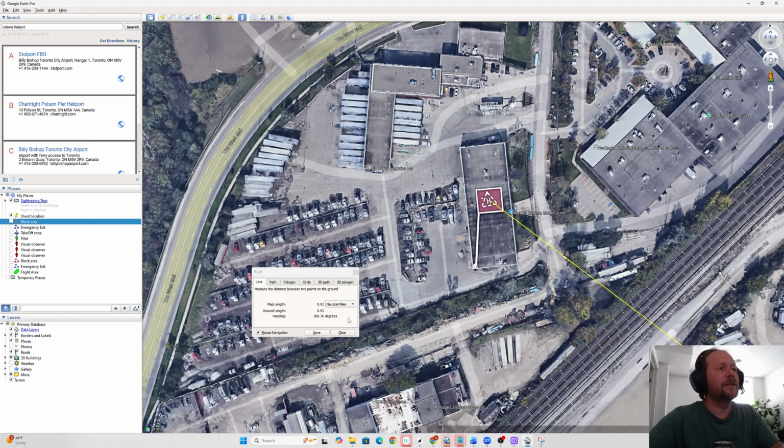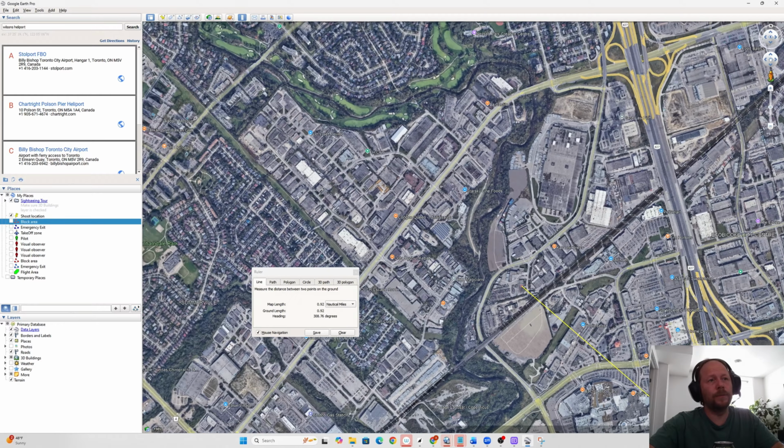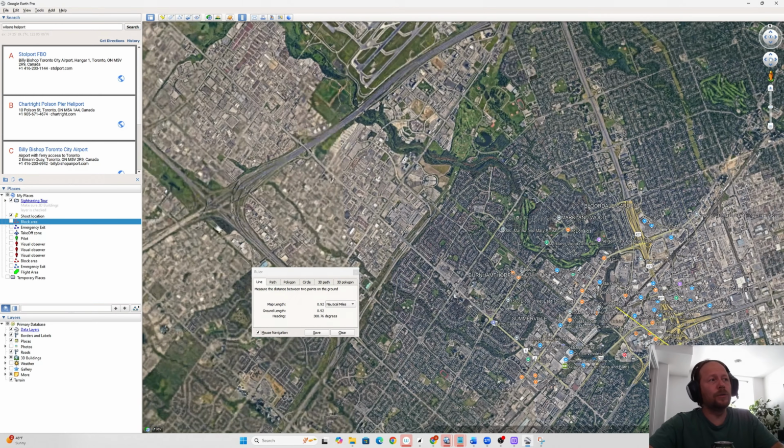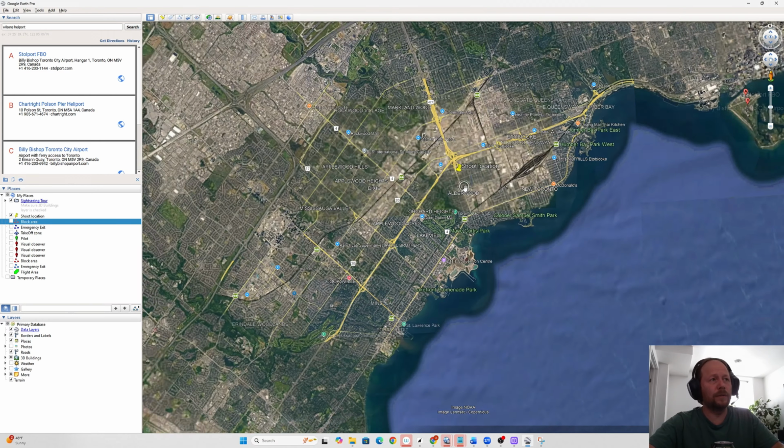And as you can see, it is 0.92 nautical miles. So we're within a 1 nautical mile range. And we will also have to get authorization from this heliport if we want to fly at our shoot location. And we need to do it for all of the heliports and airports.